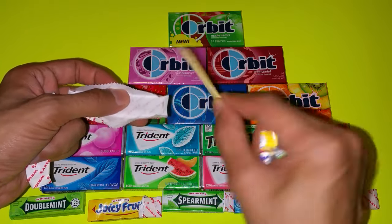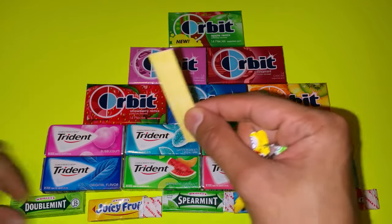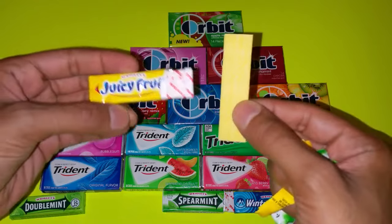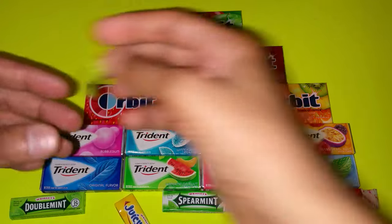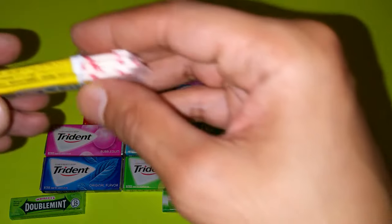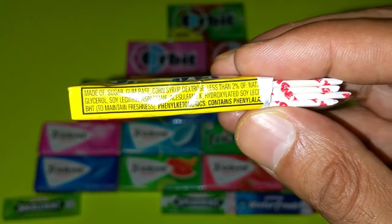This is the yellow. This color is yellow. Juicy Fruit is yellow. Let's taste the Juicy Fruit and see what it tastes like. I'm excited to see that. Tastes like some banana or something. I don't think it has banana though. Let's find out.